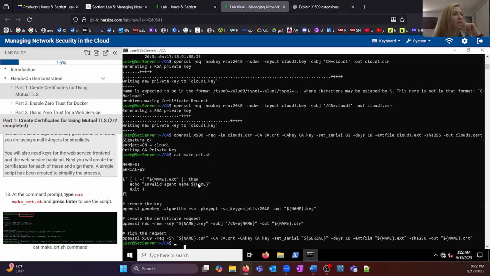If no name, then echo invalid agent name and exit 1. Fi means finish. Create the key with openssl genpkey, the algorithm, CN common name. Sign the request, 10 days. Okay.